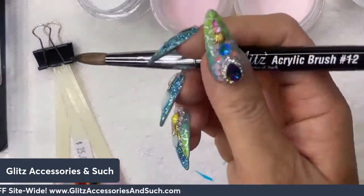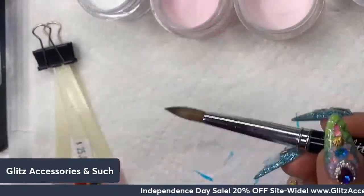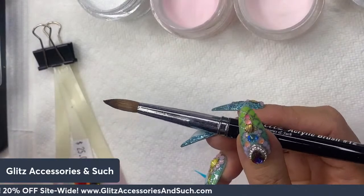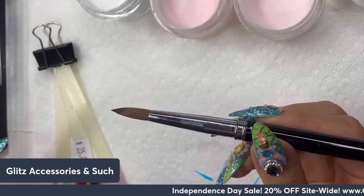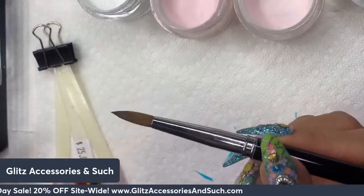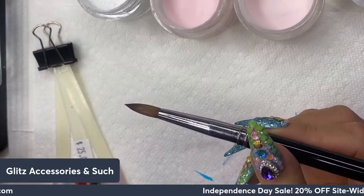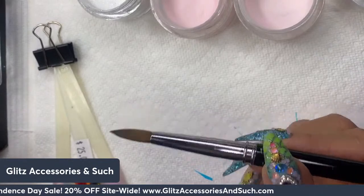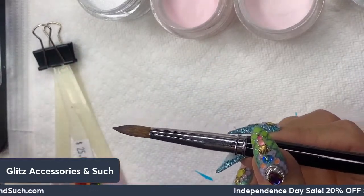So I have the acrylic brush number 12, and it doesn't clump at all, so it stays nice and keeps the original shape. A lot of you use several different sizes, and I would say it really depends on personal preference. But the general information is that the bigger the number of your bristle brush, the more hair, so the amount of hair is thicker and more. Smaller brushes, like number 6, 8, 10, 12, have less hair, and the bigger numbers are 14, 16, 18, 20. Just keep in mind, the bigger brush is going to hold a little bit more monomer for you.